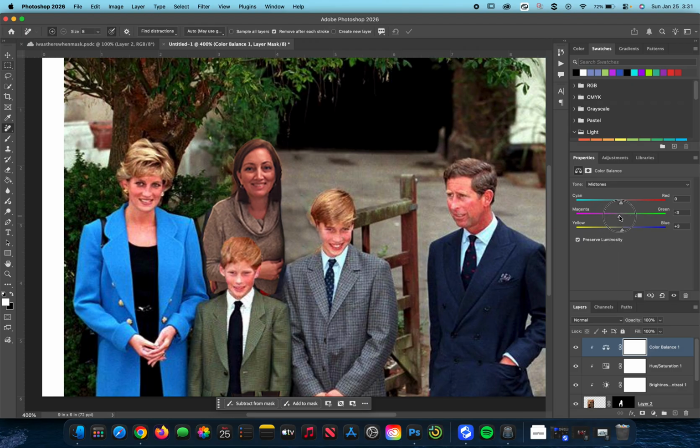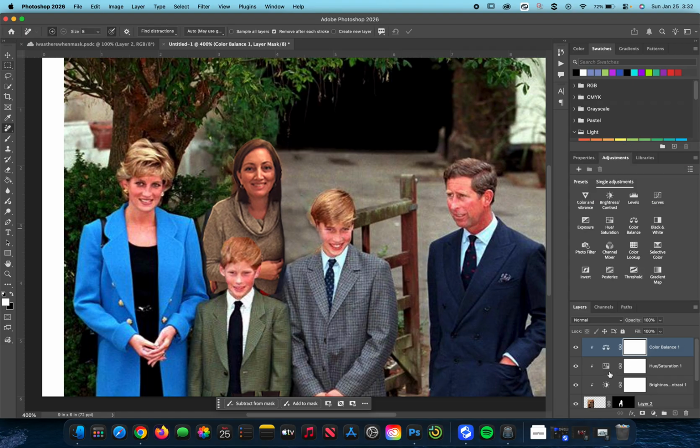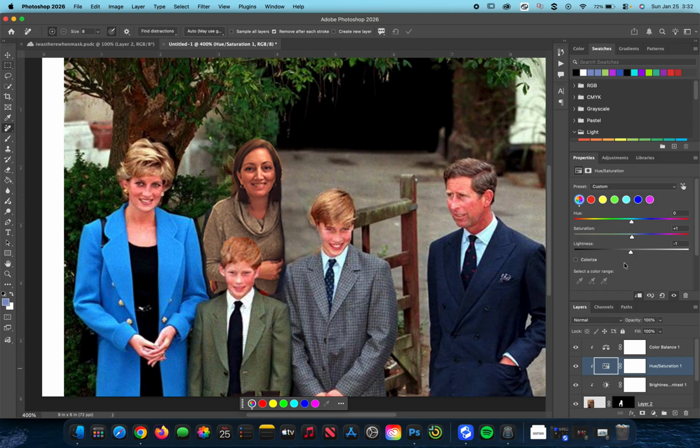I feel like they're a little bit more pink, but notice I'm in the midtones. Maybe it's in the highlights I need to add a little red. Too yellow, right? So you got to kind of be careful. You don't want to make yourself too yellow, and then maybe we could go to the shadows, play around. It's really just a matter of playing around. Now I feel like I'm way too saturated, so maybe I go back over to hue and saturation, double click on it, and now I'm back to that saturation.